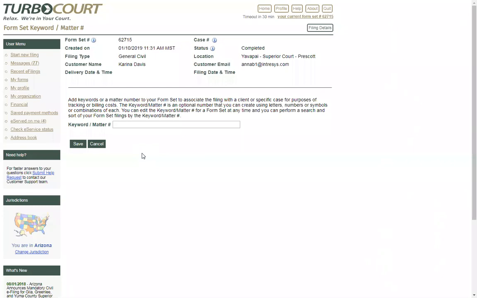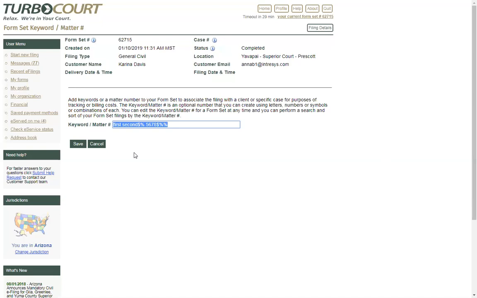You could put that in here. Really, you could put just about anything in here. It's alphanumeric, special characters, multiple words, special characters, whatever you're needing, okay? Whatever your system is. And then it's forever associated with this particular filing, and then later on you can track it, you can do searches for it, and so forth.